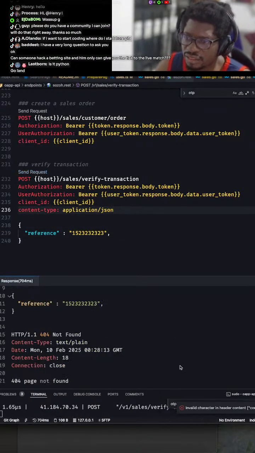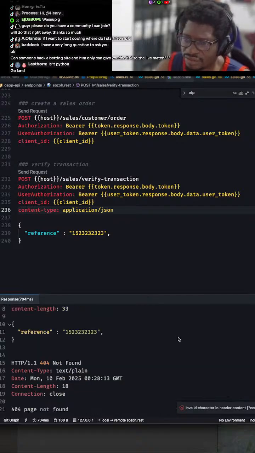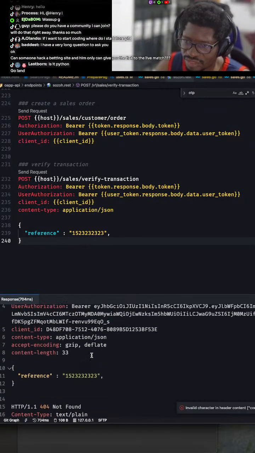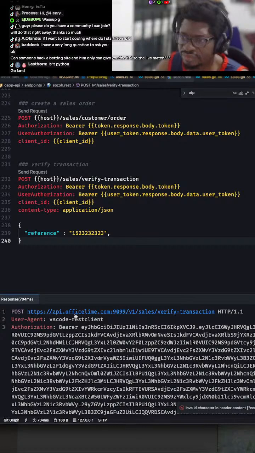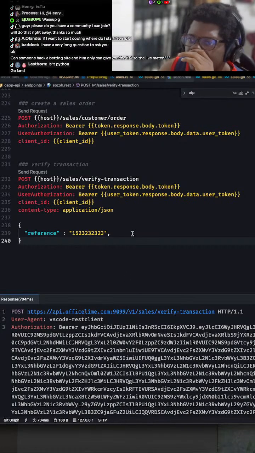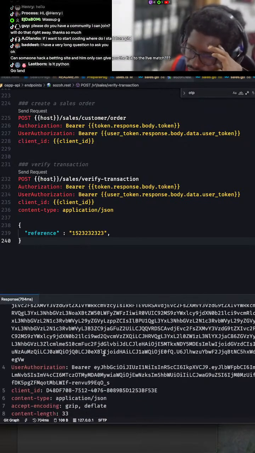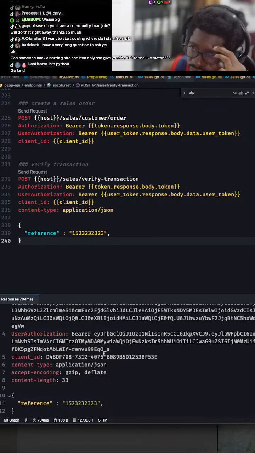So let's send that in. Of course, our first familiar page, error 404. So we are doing something wrong. So we got, this is the token we sent to our own API, but something is wrong somewhere.